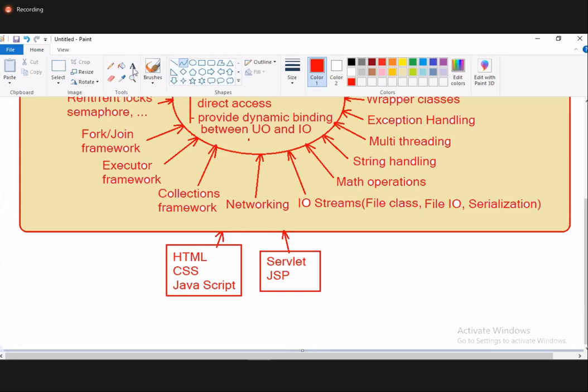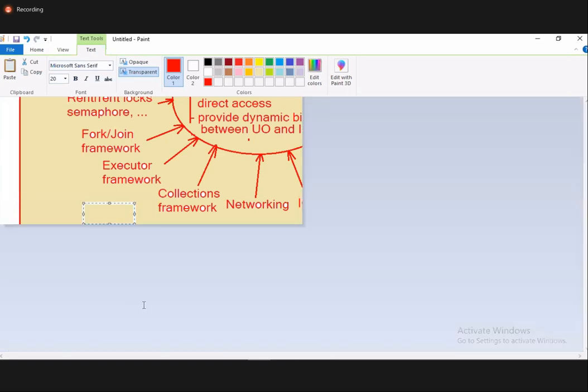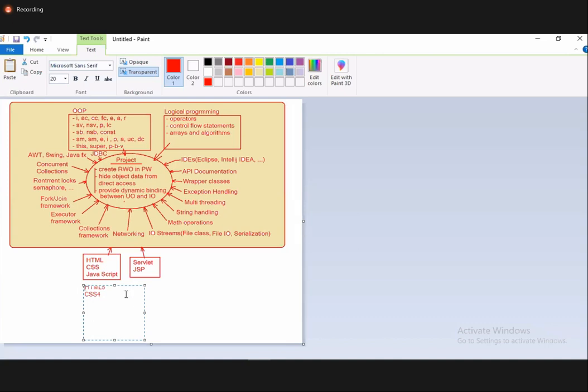But for HTML, CSS, JavaScript, we want frameworks. What are they? HTML5, CSS4, JavaScript 6.